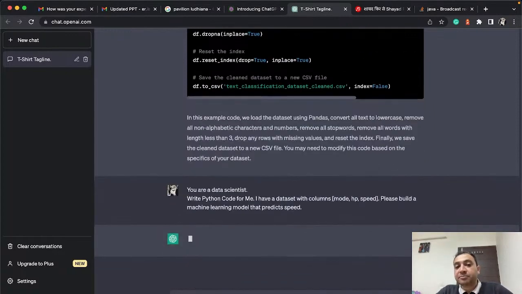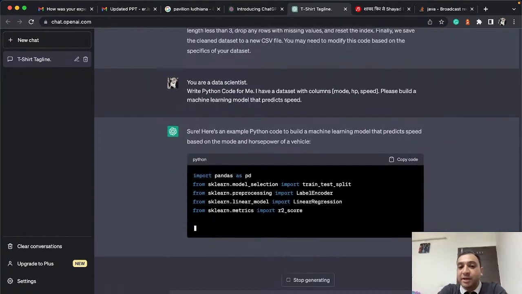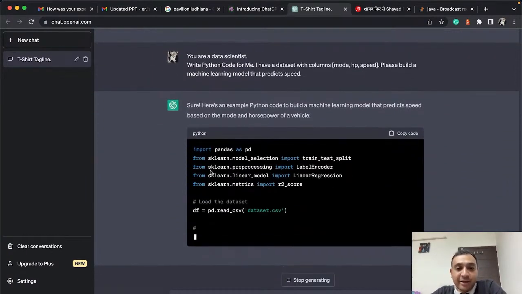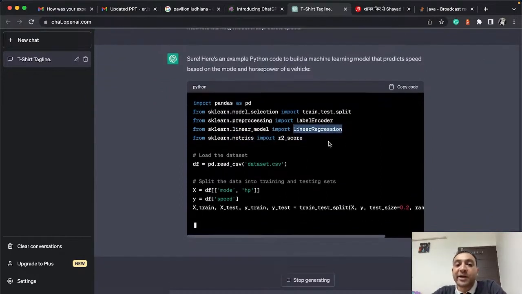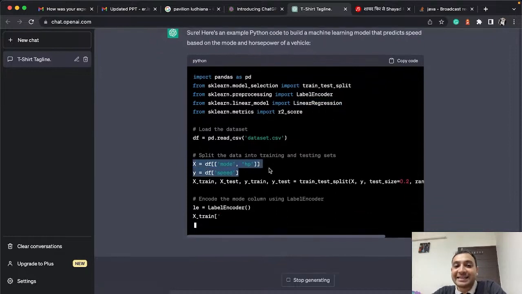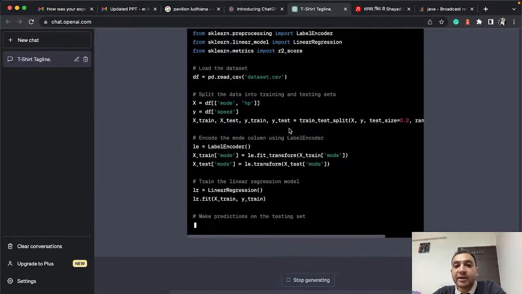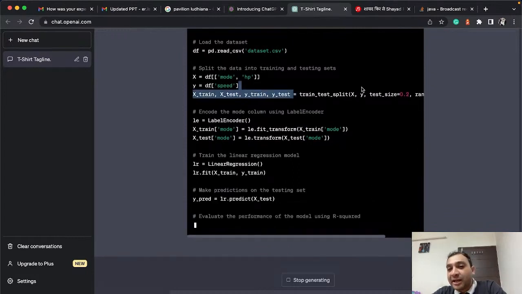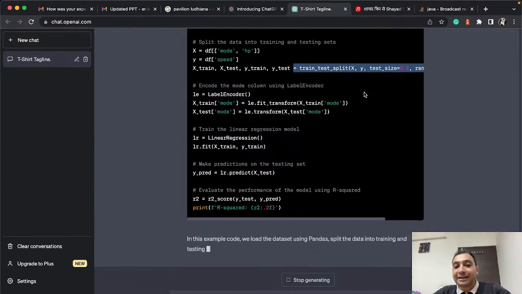Let us hit enter and wait to see what ChatGPT puts across. You can see it is using the scikit-learn library, working with linear regression to do the prediction. We have the x-axis and the y-axis, with speed being the value to be predicted. It has split the data into training and testing data sets, and finally it came up with the predictions.